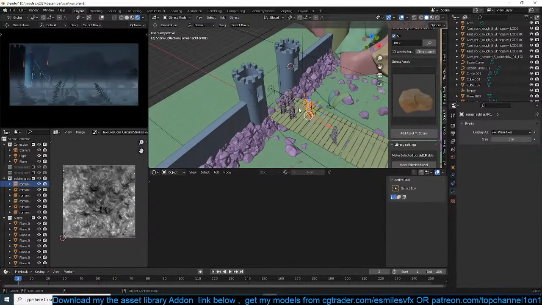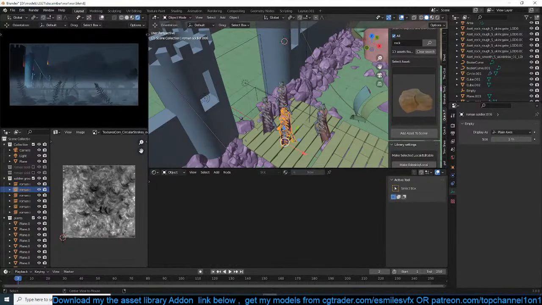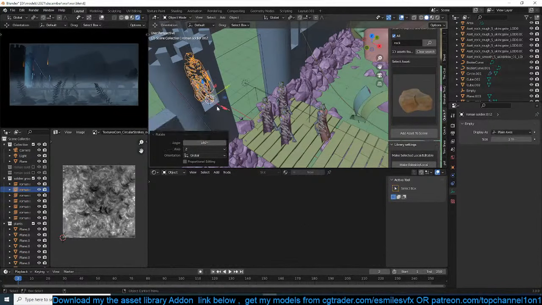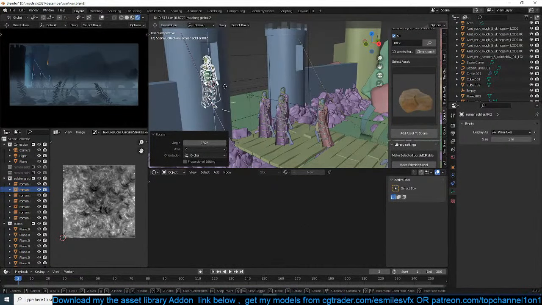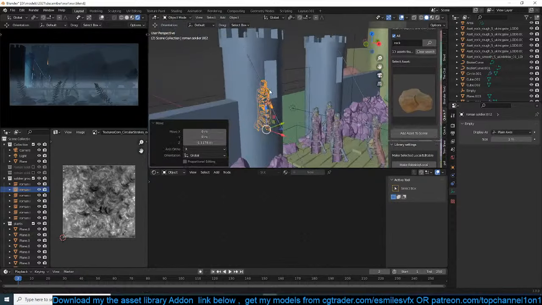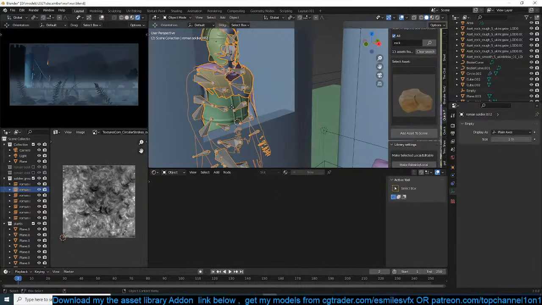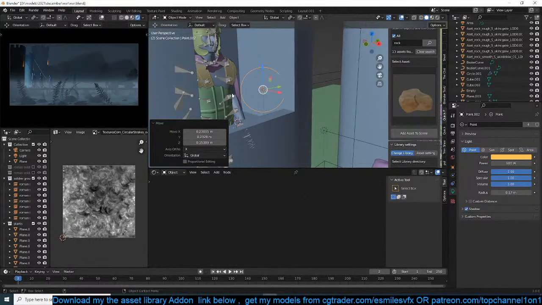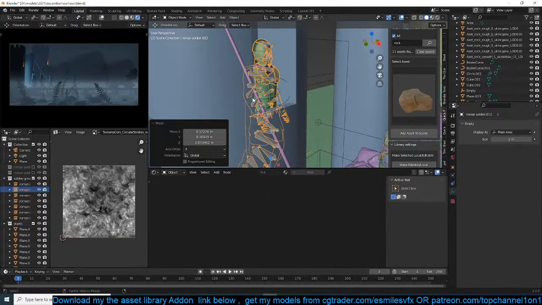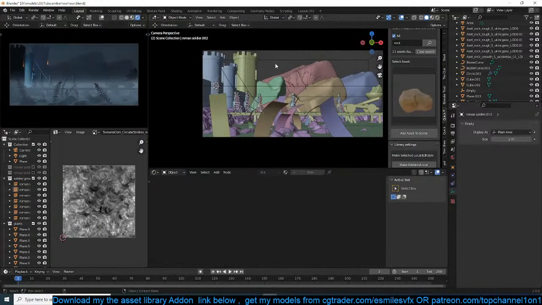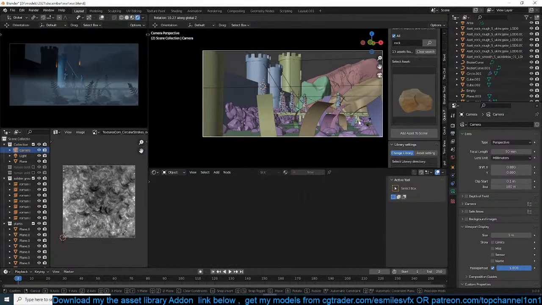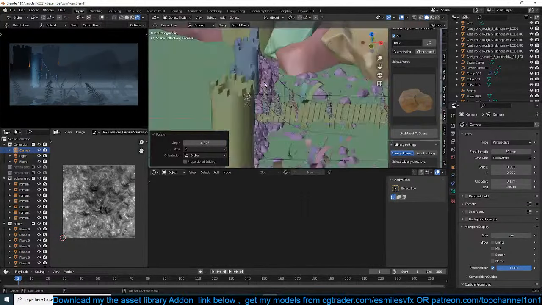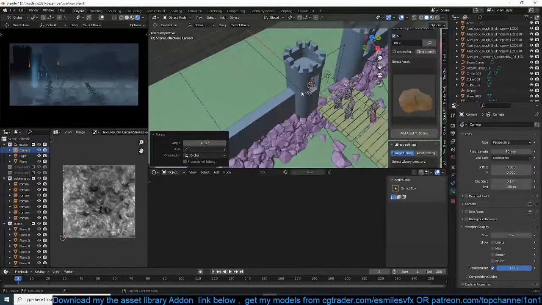Let me grab another soldier here like this, just pose him, have him posted here. Doesn't seem to be too visible, so let me just tilt this wall a bit.